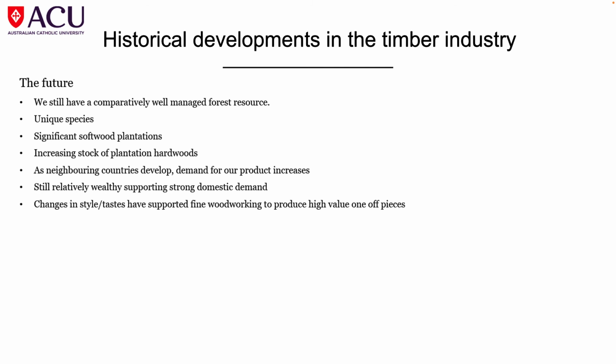And there is this sort of, it's not so much a backlash to, say, the 1960s, 70s, 80s flat pack IKEA type furniture, but there has been a change in styles and tastes, which, even though people are a lot more minimalistic these days, they certainly do value high value one-off pieces.